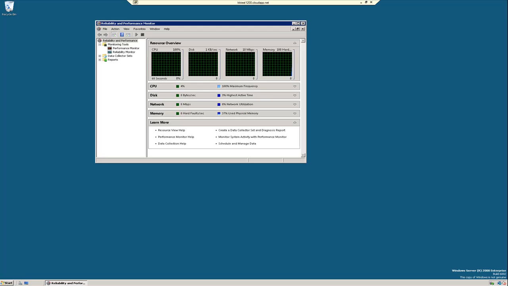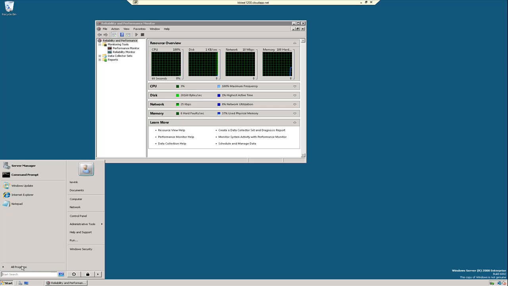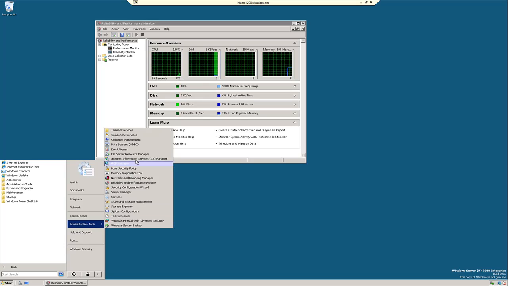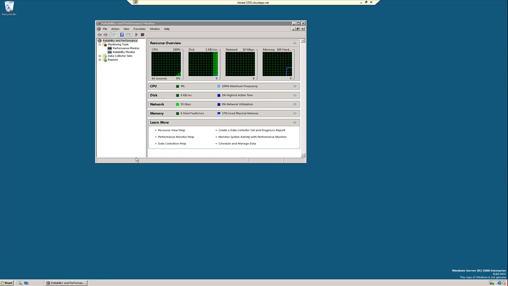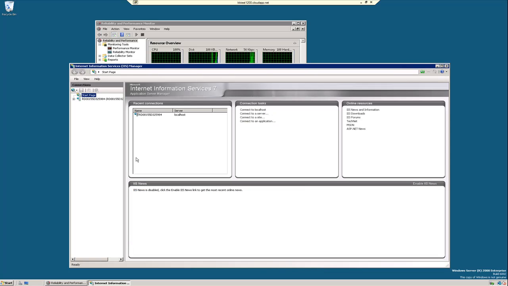If I've got some performance issues or something like that, you can see that I have full access to IIS. I can go ahead and configure IIS to my liking, and basically what I have here is a very high degree of control and flexibility over how I choose to administer this instance. Plus I get a lot more visibility into the instance and the ability to monitor it above what I had prior to this RDP connection.